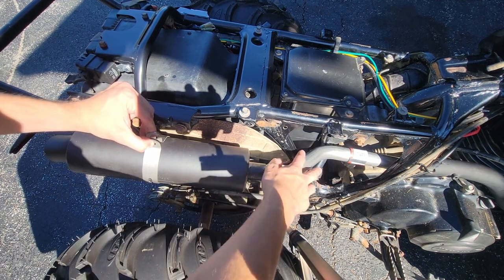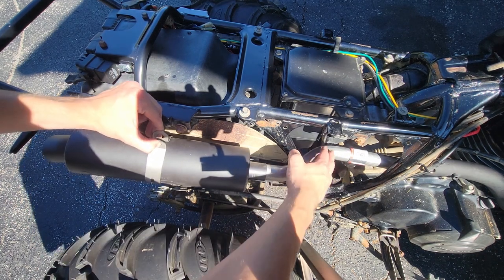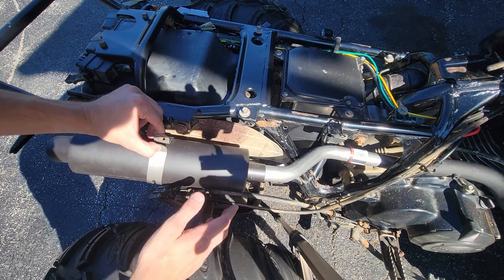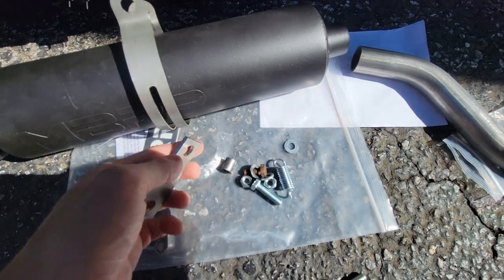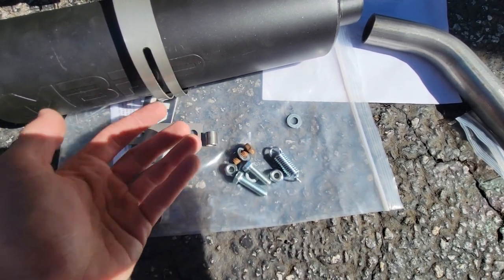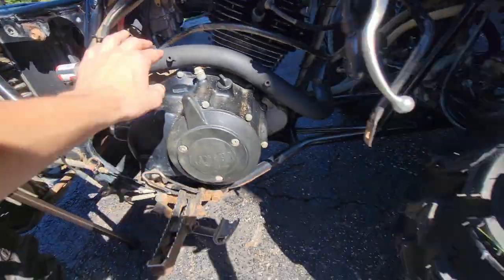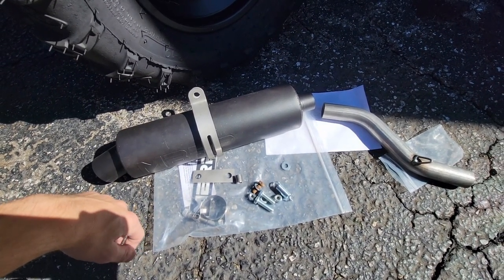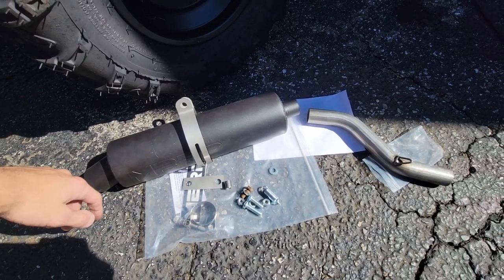I still think this is pretty close to the frame, so I'm probably going to cut this down even more. I've already taken a good bit off, but I'm going to take this down even more so it comes out a little earlier, and that'll push this whole muffler back. Here's the hardware they give you in this kit: a little bracket — no idea what that's for — the springs to hold the muffler to the exhaust, different size bolts, washers, and a clamp. No instructions at all. There might be a video on this, but I probably wouldn't like the way they install it anyway, so I'm going to figure something out on my own.